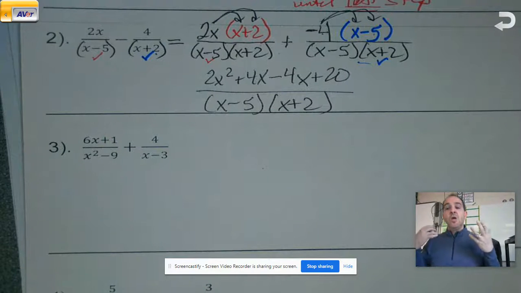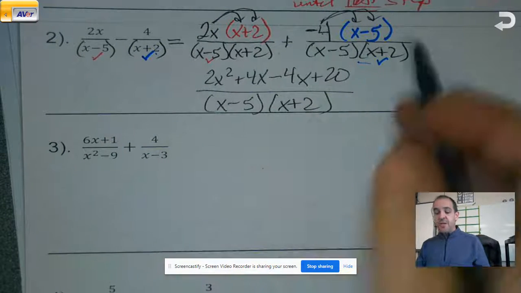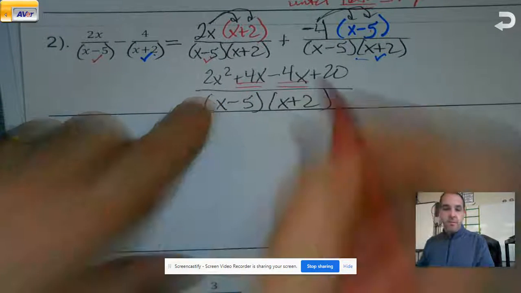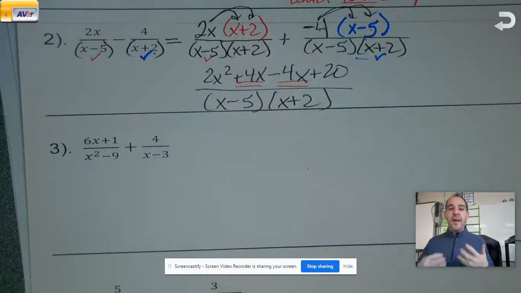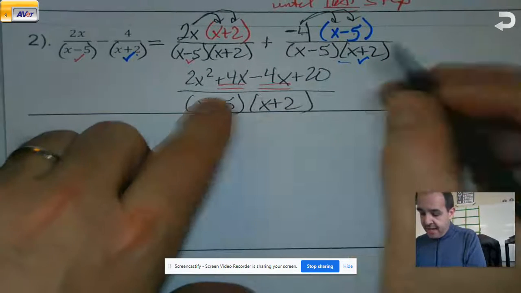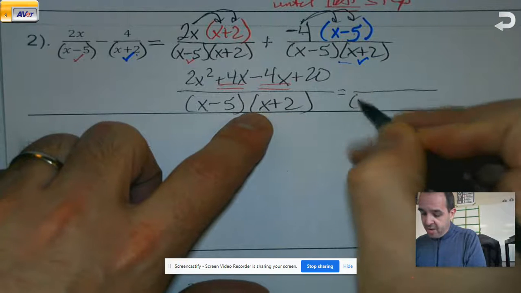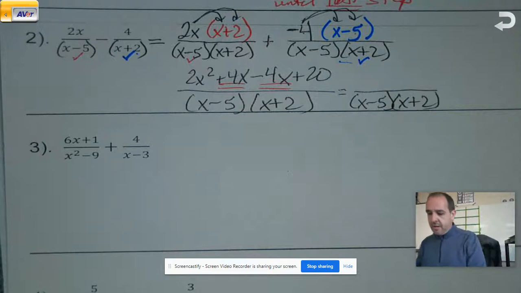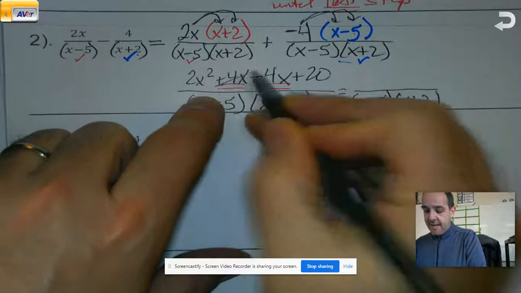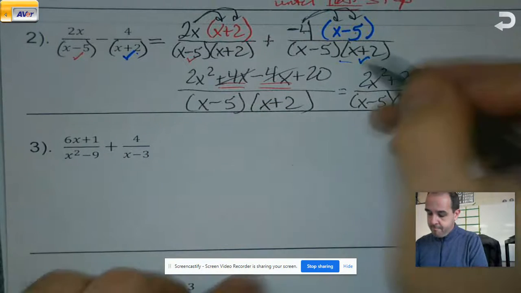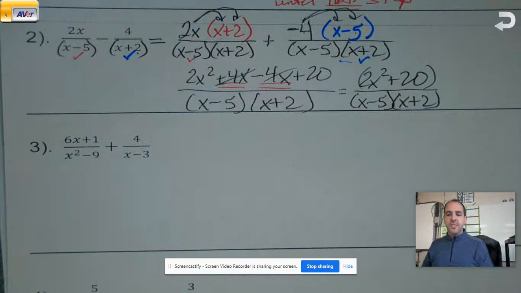Okay? So when I'm simplifying the numerator, if there's distributing to do, we do it. If there's like terms that I can combine, I'm also going to do that. As you get better at this, you'll be able to skip steps. But especially when we're doing examples like this, you need to make sure that you take every step as you go here. Even though you're like, I'm writing too much. Well, then give your hand a rest, give it a massage, give it a wiggle, okay? Positive and negative 4x cancel. 2x squared plus 20. So I'm not tempted to do silly things.